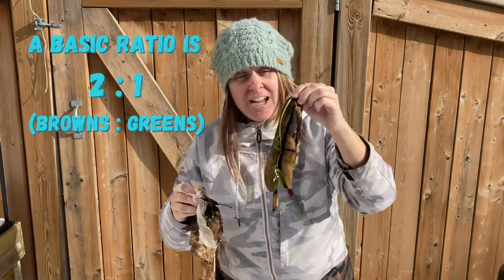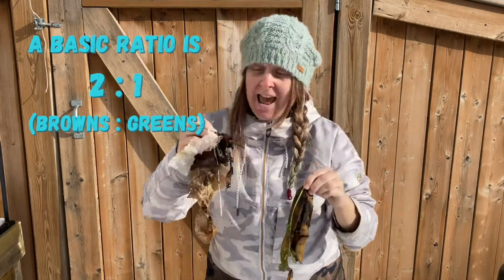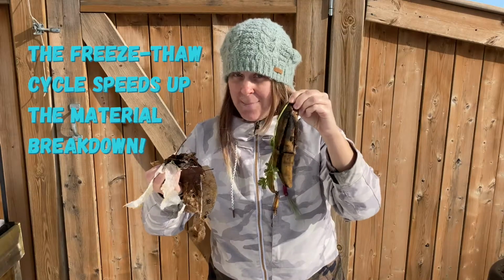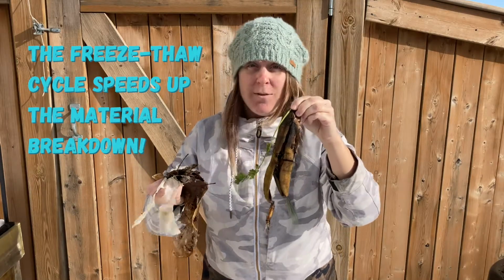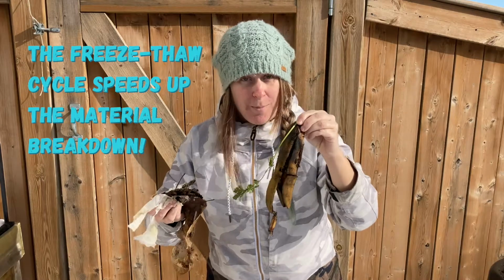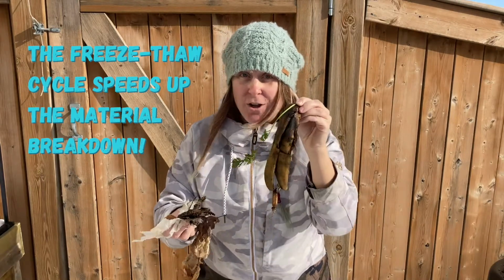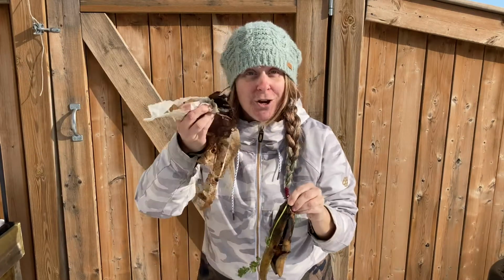If you're adding too many of your kitchen scraps and not enough of your browns, when the thaw happens, when springtime comes and the weather gets warm, your compost is going to turn into a sludgy, stinky mess if all you're doing is adding your kitchen scraps. Don't forget your browns.